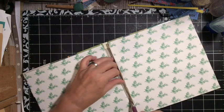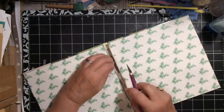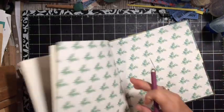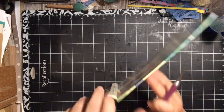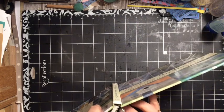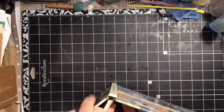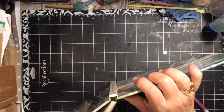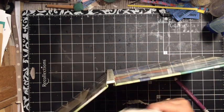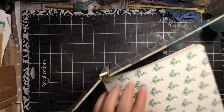We're just going to go ahead. I'm using my X-Acto knife or craft knife. In my house, it was always an X-Acto knife. My dad was a draftsman and designer, and a graphic artist, so this is a tool that I grew up with right here. I'm excited to have these pages to be able to make tags also.